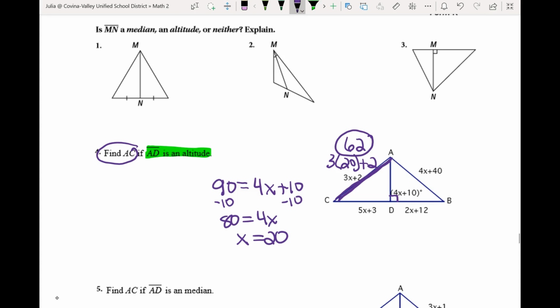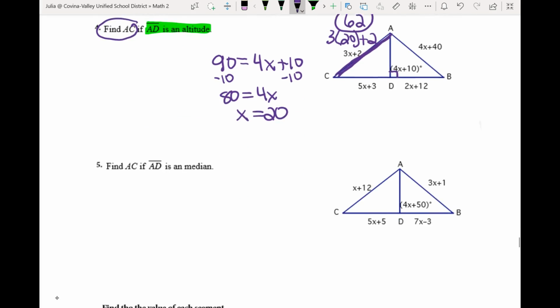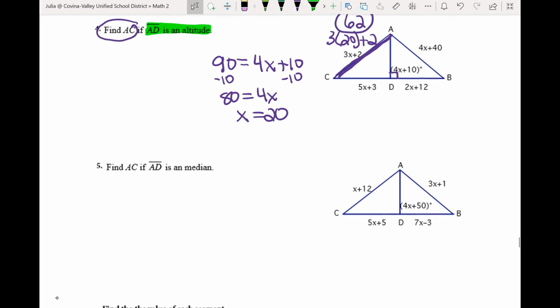Okay, so for the rest of the chapter, you're going to see problems like these thrown in, and you have to know the rule in order to find the right equation. Number 5, find AC. You want to find this one if AD is a median. On your own right now, don't solve it. But on your own, think about that word median and think about what it means and what equation you can come up with. Median means it's going to the midpoint of the other side. Don't solve it yet. I want to make sure you saw or wrote the right one. But look at that picture and think about AD being a median. That means that there's a midpoint somewhere. Something got cut in half equally.